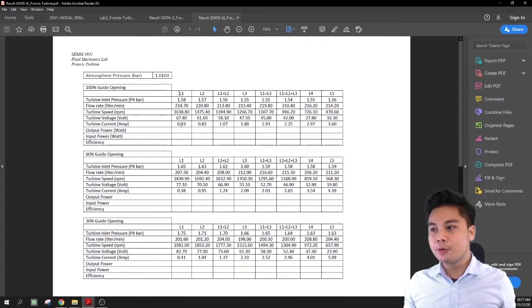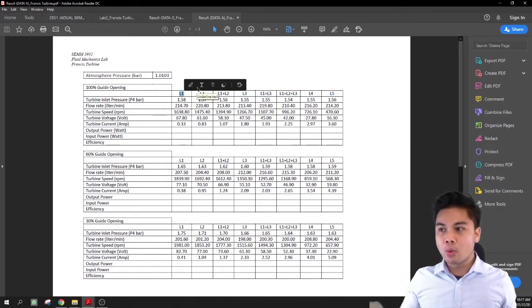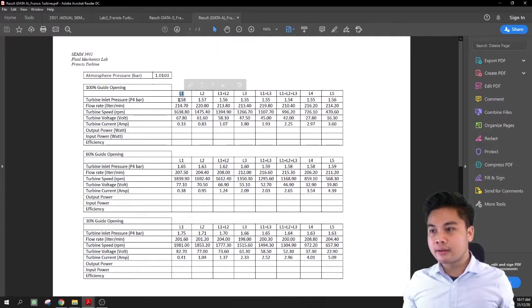You can see here L1 until L5. We have 8 different combinations of loads. We start with L1. We switch on load number 1 and then we record the turbine inlet pressure. Then we record the flow rate, the turbine speed in RPM, and the turbine voltage as well as turbine current.